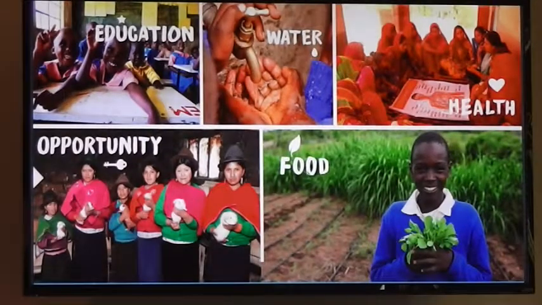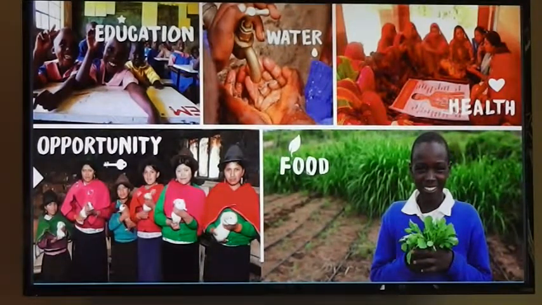And these are WE's 5 pillars that they work on in their communities. So they start with water access. Oftentimes there is no water nearby, so it's usually the women's and girls' job to go fetch water, which can be several hours a day. So they start with this so that the people can be healthier and have clean water and not spend so much time getting water, so that they can start working on these other pillars.